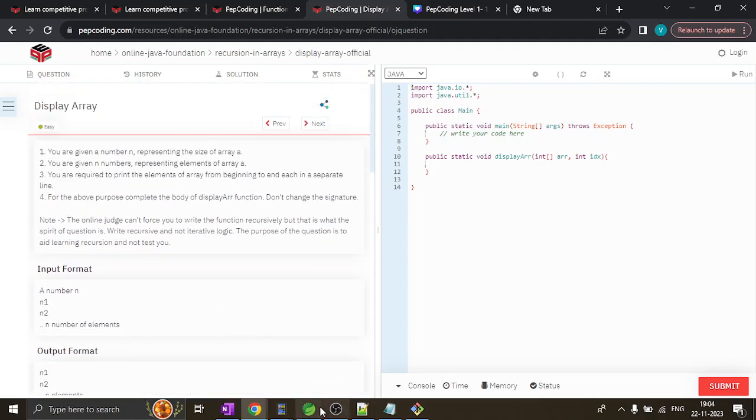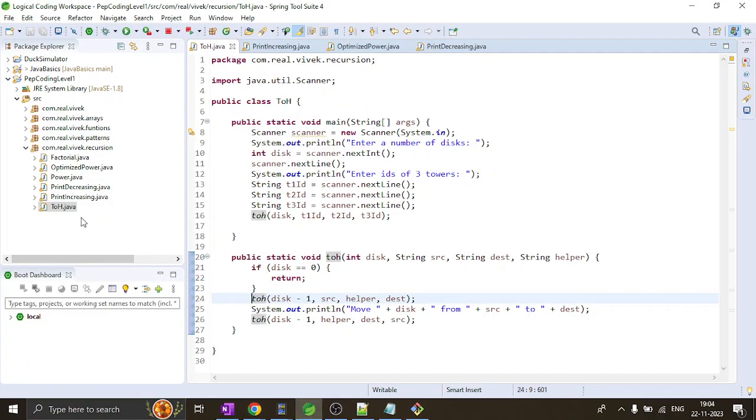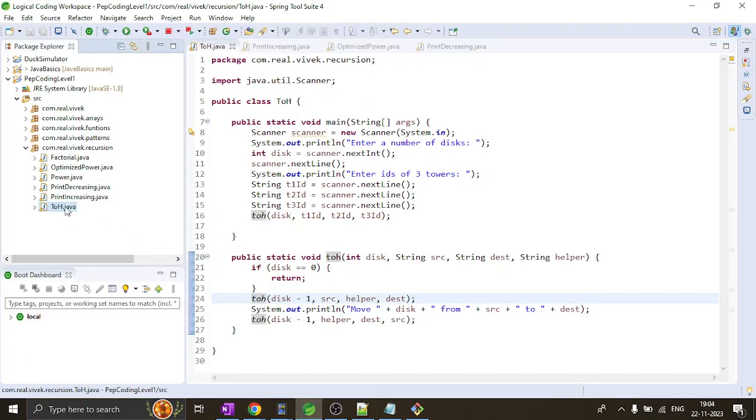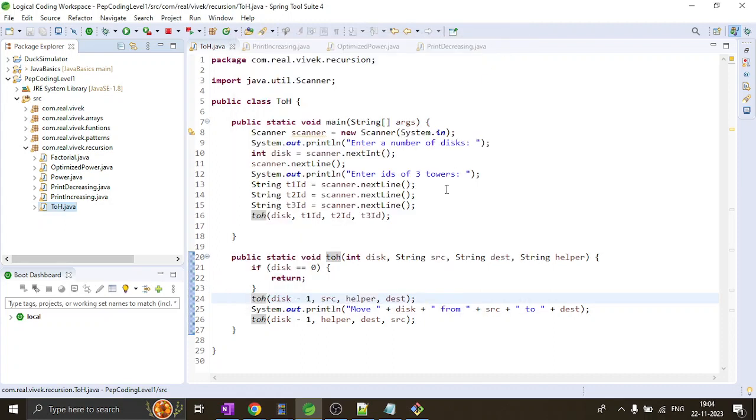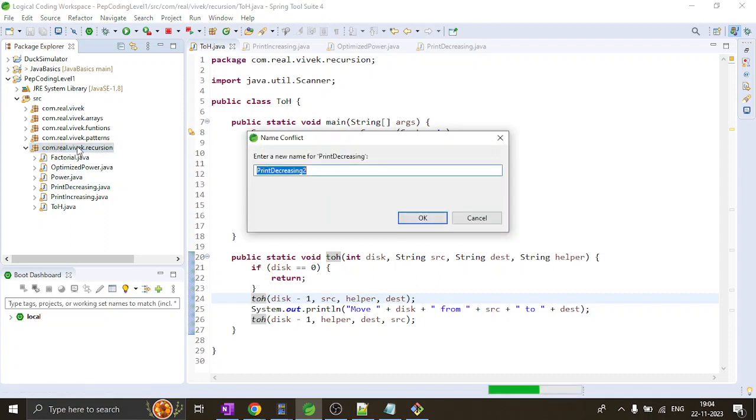So let's try to solve this. I create a class, let me copy a class, called print array or display array. Print array is fine.